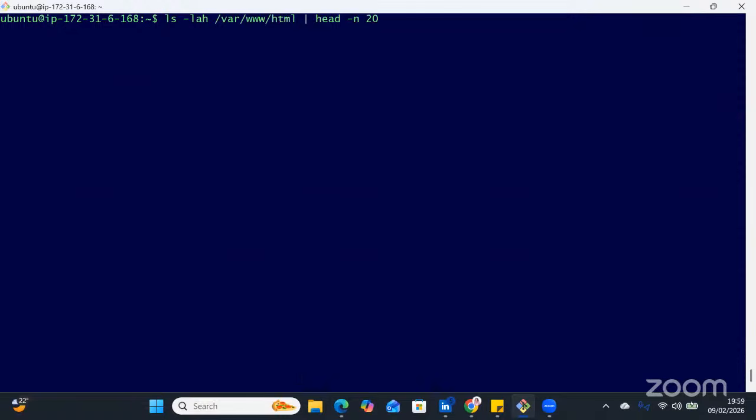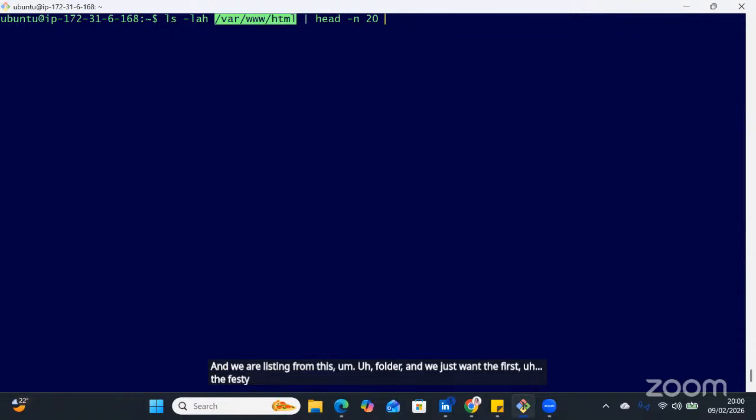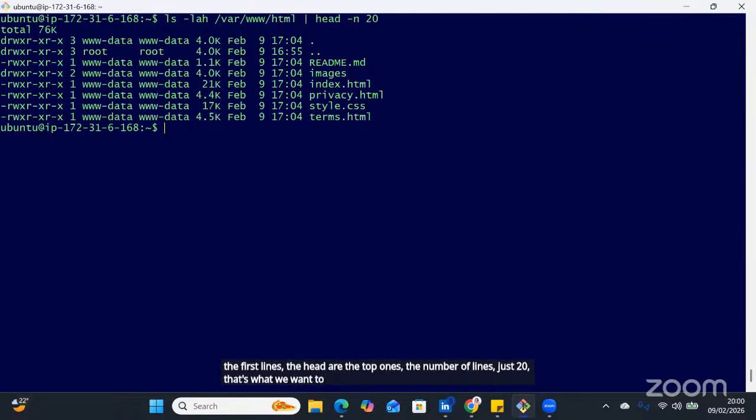Right. So what we are simply saying here is list, use a long list, even the archives, using the human readable form, and we are listing from this folder, and we just want the first lines, the head, the top ones, the number of lines just 20. That's what we want to look out for.